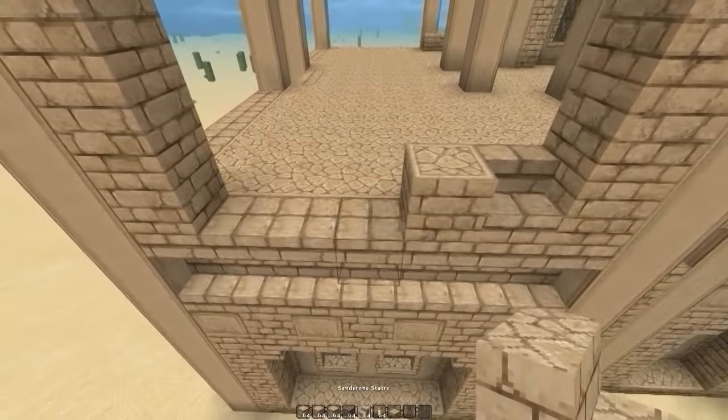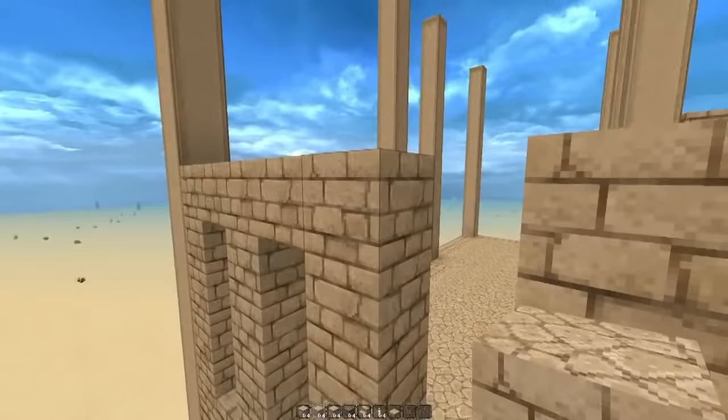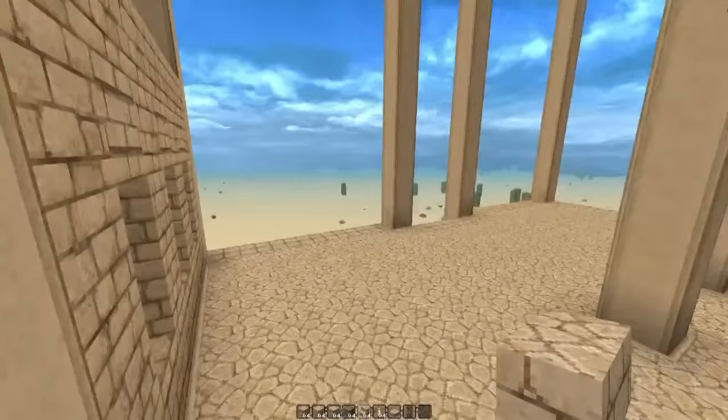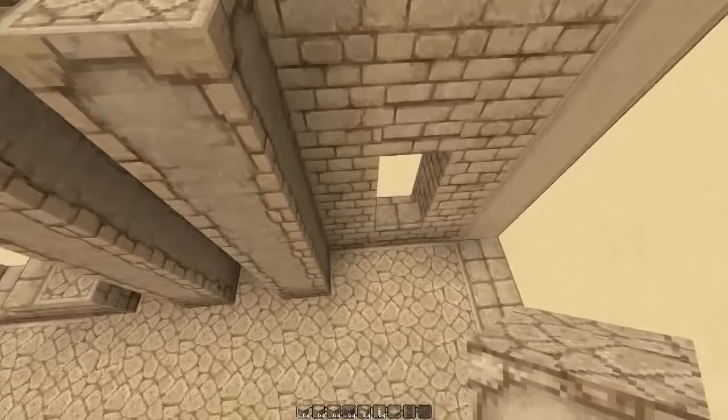Then bring the full blocks all the way up to the top. 1, 2, 3, 4. Join this up. 1, 2, 3. And place your upside down stair blocks in between each gap. Then you can fill up the space using some chiseled sandstone. So place some pillars. 1, 2, 3, 4, 5. 1, 2, 3, 4, 5. And 1, 2, 3, 4, and 5.